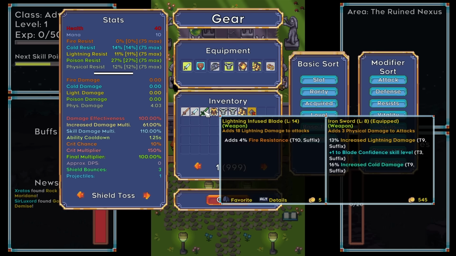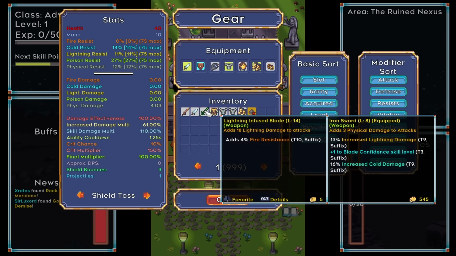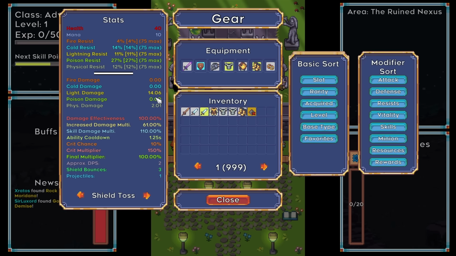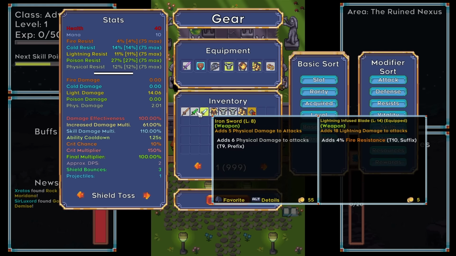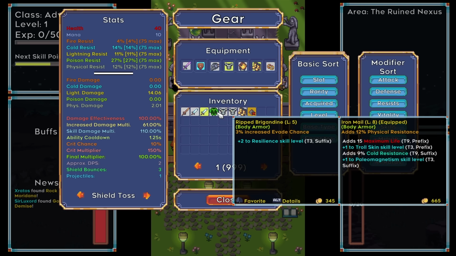So just damage. We're going 18 lightning damage to attacks. No, that makes it worse. No, it actually makes it do 14 lightning damage, which is better. Yeah, this is 18 lightning damage against 11 physical damage. I think 18 lightning damage to attacks is better. What the difference is here.